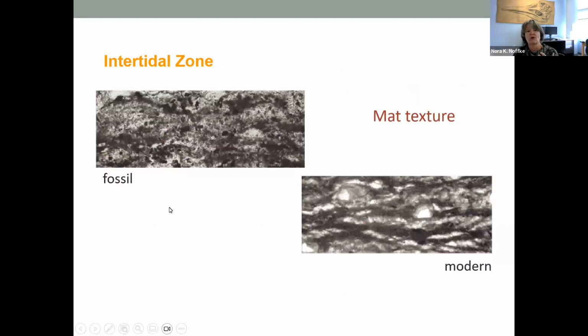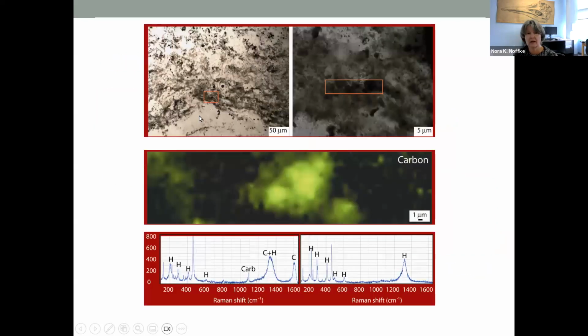If we do a thin section of material like that, we see fossil filaments. Here is a modern example similar to the one that you have just seen. Very typical for the early Archean is that carbonaceous matter is shriveling up, it's shrinking, it forms little lumps of carbon, but still we see the original shape of the filaments is preserved. Now, we also here did our chemical analysis, we see that, again, there's carbon, and this carbon has an organic signal.